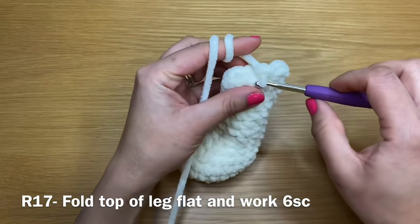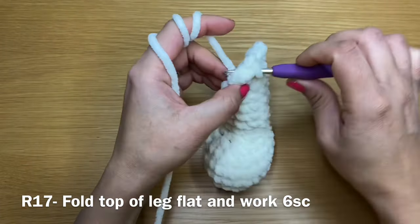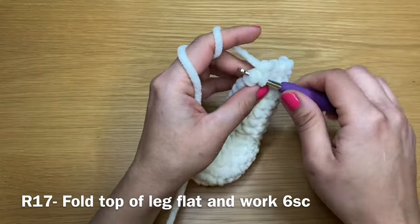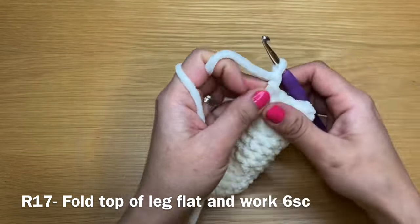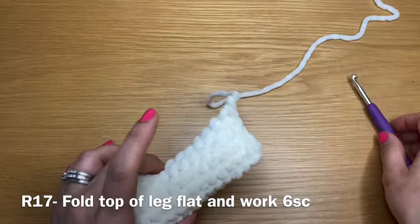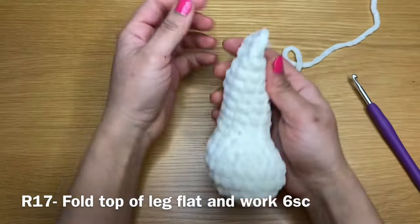Here's my second, third, fourth, and there's my last stitch. I'm going to put through, pull up a loop through there, and there's my fifth stitch done as well. Chain one, and now I can go ahead and snip this yarn off, keeping a long tail so we can stitch this onto the body later on. Pull this down, and this completes the leg.